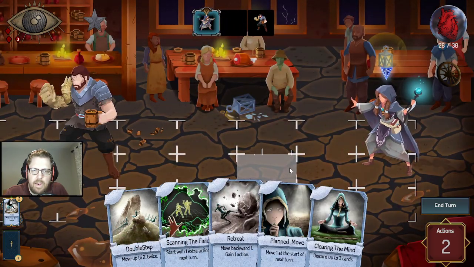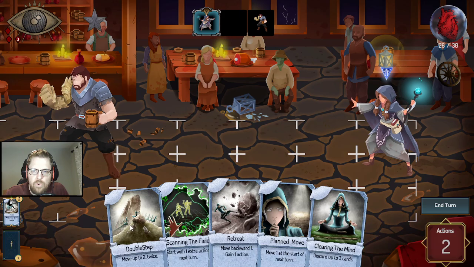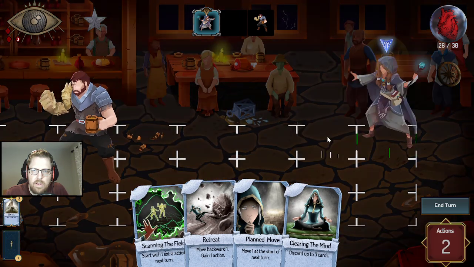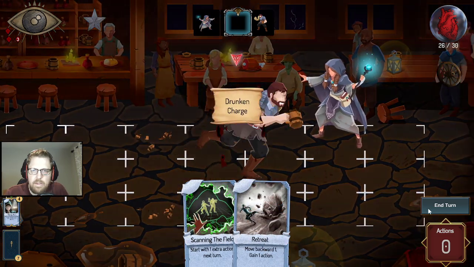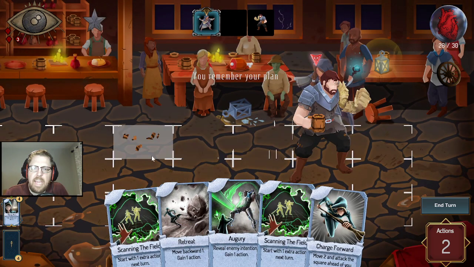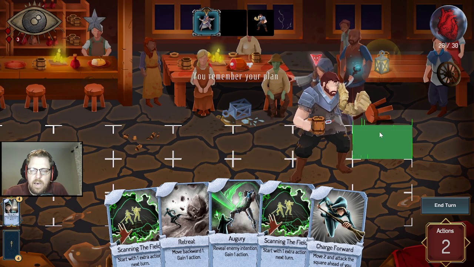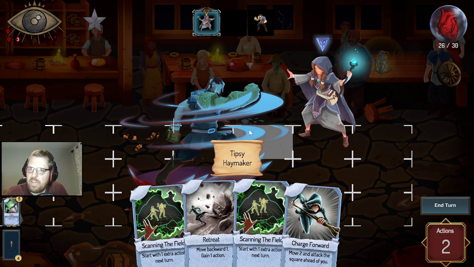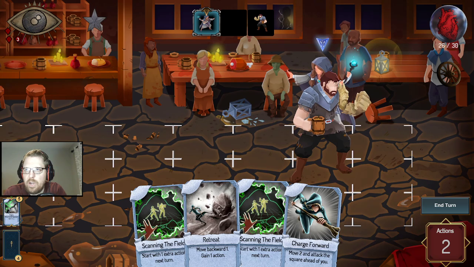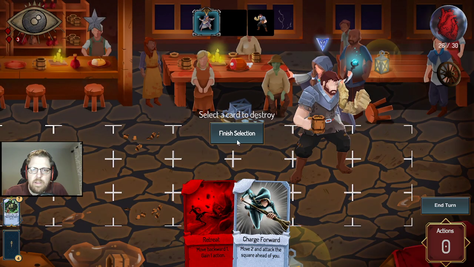Miss me. Okay, that's turn one. Turn one. Now, let's move twice. And here. And planned move. And let's yeet, clearing the mind. Dodged. So I think here is the turn when he's probably gonna do his thing. Let's check. I remember my plan. Let's chill here and let's see if he's gonna do that. Yep, he's gonna go into the middle. So it's always turn three. Always turn three, goes into the middle and does his little thing. So we're just gonna do scanning the field twice and we're gonna chill. Get rid of retreat.